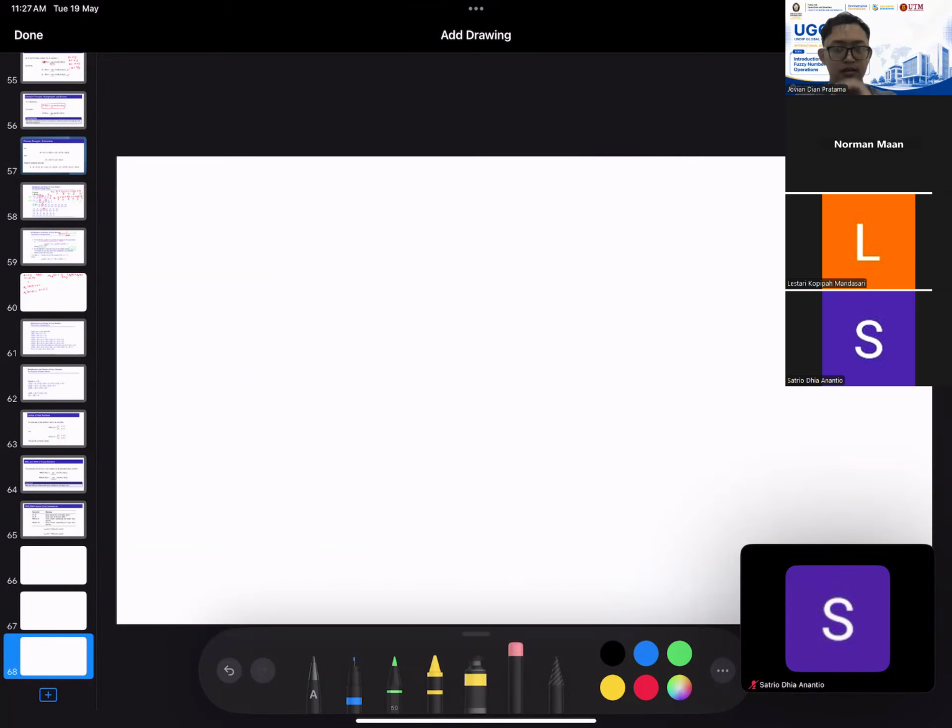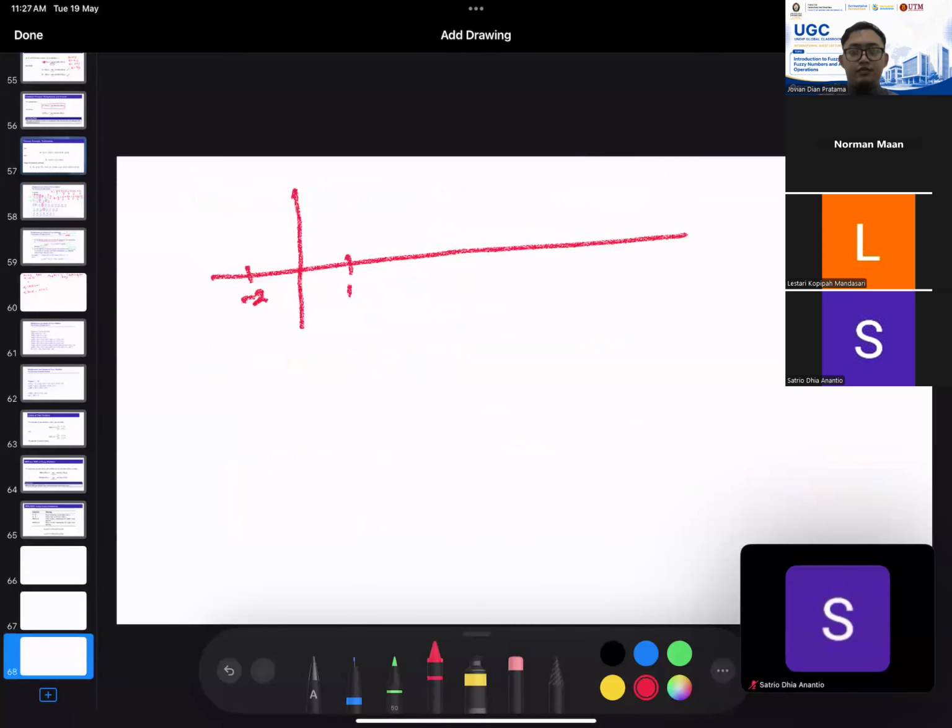So here you should have -2 just now, then 1, 2, 3, 4. You have something like this. This is your A, and your B is here. Actually for the minimum, I mean the minimum with a capital letter, you should get something like this. The same procedure. This one is the minimum with capital letter.